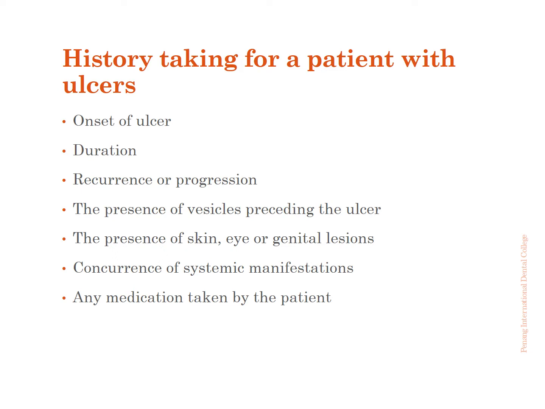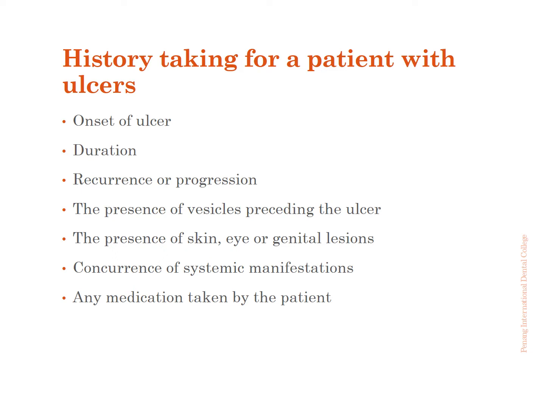When we're talking about progression, it's important to understand that the patient could have a single ulcer and then it progresses to multiple ulcers, or he or she could have an ulcer which is smaller in size and then becomes larger. And when we're talking about recurrence, we mean how often do they recur, and is the recurrence always at the same site, or are there multiple sites involved?